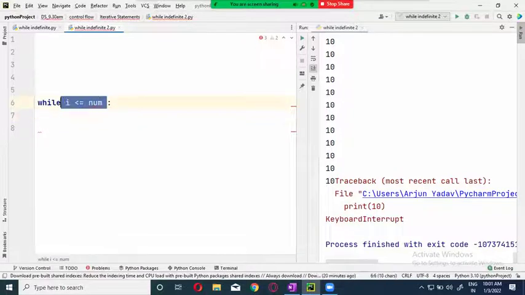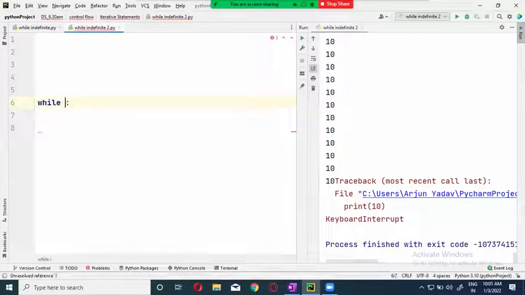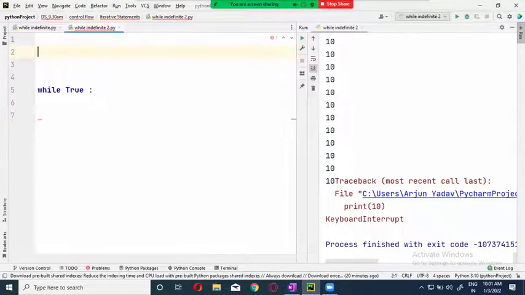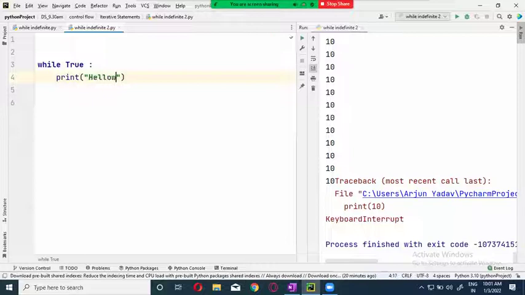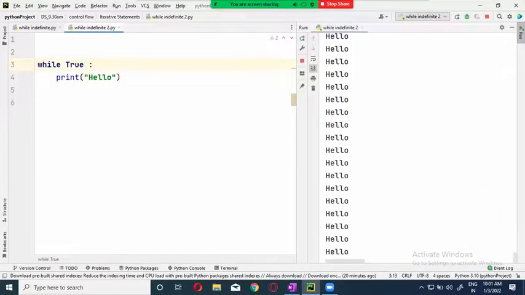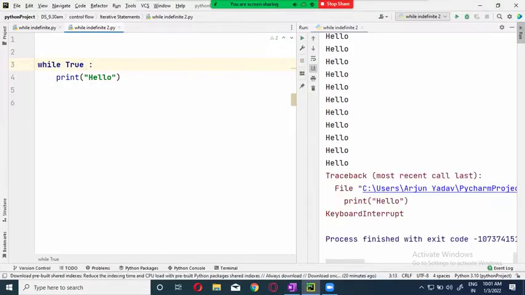Now all I'm doing is true over here. Then what happens? It will turn out to be an indefinite loop, that is an infinite loop. I will print hello. How many times will it be printing? N number of times. Okay, it will be going on printing, guys.